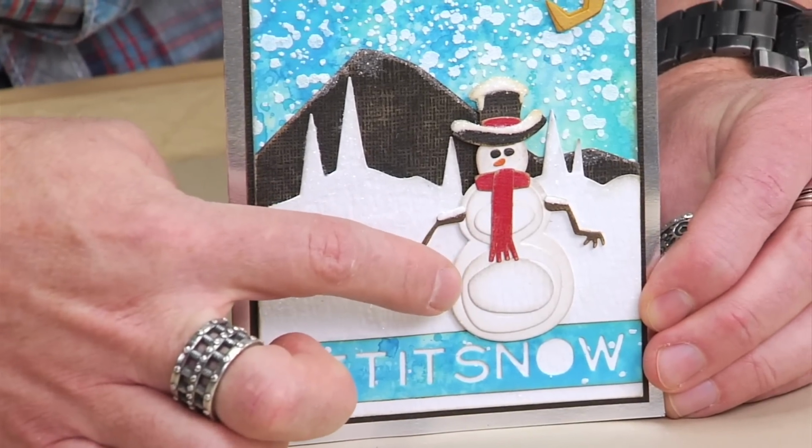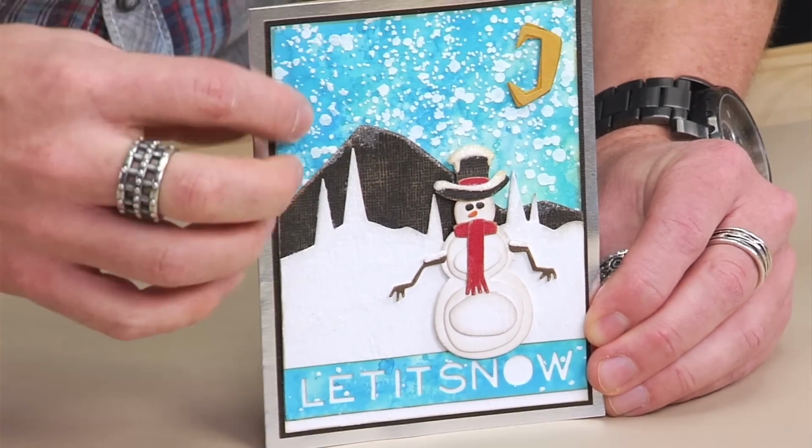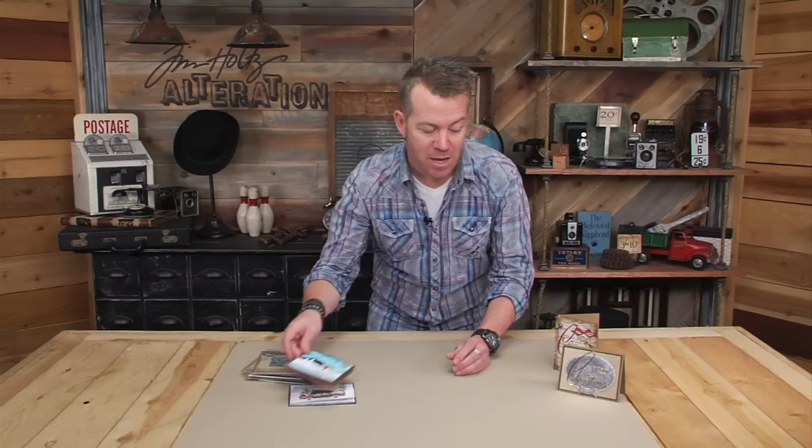Then we've got this one, again, that whole dimensional layer. We've got that 3D snowman, we've got the hill in the background. This one we just did a little texture on the background, but I really like the possibilities when it comes to Thinlits to really design an entire scene or winterscape.